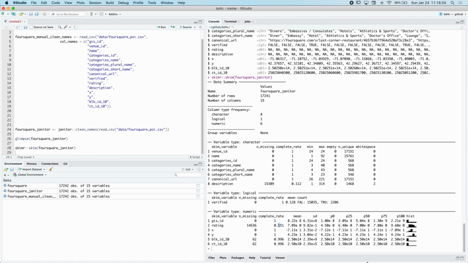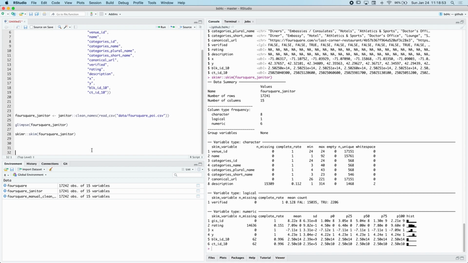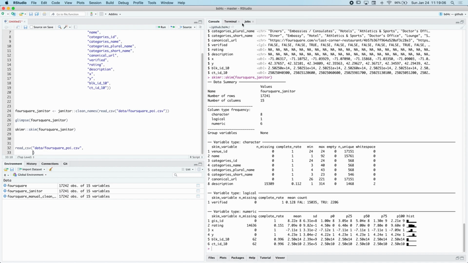But again, what's odd about this is that a lot of these variables shouldn't be treated as numeric, right? These are IDs. So when we look at this, why are we looking at the distribution of IDs? We should probably change that, right? So we can actually go back into our read CSV function call and be a bit more didactic with the way that this function will read our columns.